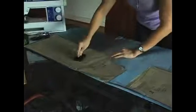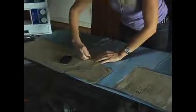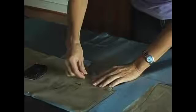Then just do the sides. You don't have to pin every 2 or 3 inches. You can be pretty lax in your pinning. Usually less pinning, the better. Some of the major designers, what they do is they literally put weights on their fabric. Okay, so I think you're getting the idea that you don't need to pin the entire thing.